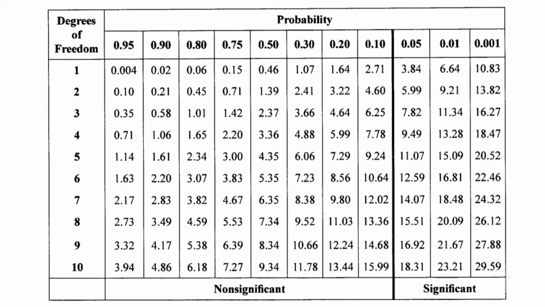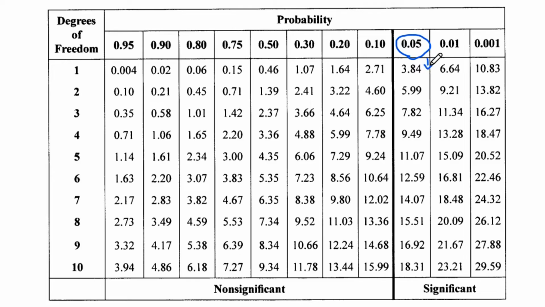Now, this table here might look very scary, but there's really only one part of it we have to look at. You'll notice that on the table we have what we call non-significant. So this is where there's not really a significant difference. And here we have a significant difference. Now, the threshold between these two here is this value here, what we call the critical value of 0.05. So it's really only this column here we want to look at.